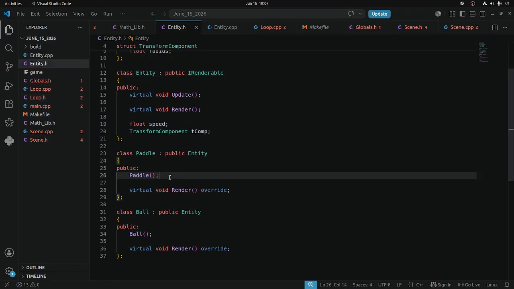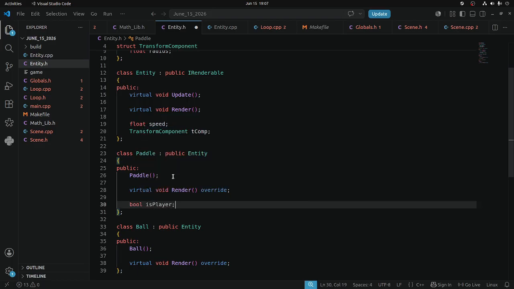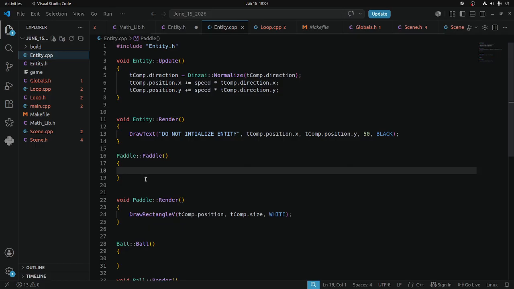So what do I mean by that? Well, paddle here has a few rules it needs to follow. It's going to be as simple as a bool, is player. Not only do we need, hey, are we the player, but also having a fixed update. This is going to be paddle only here.